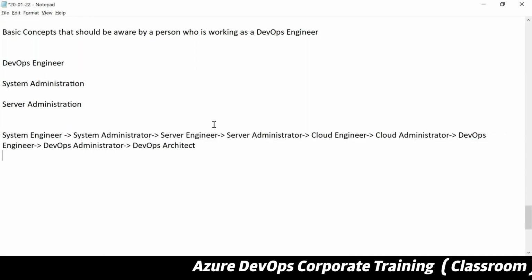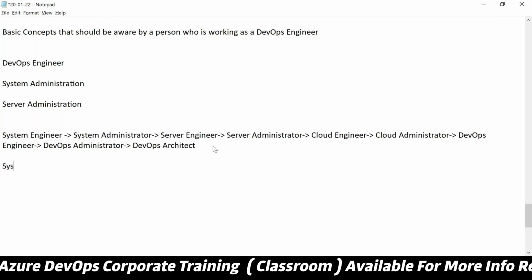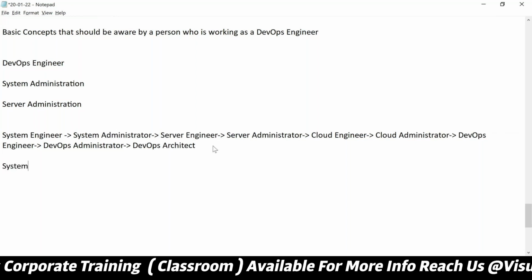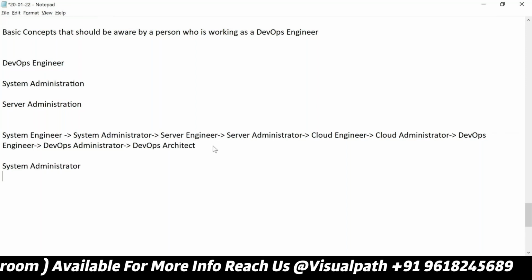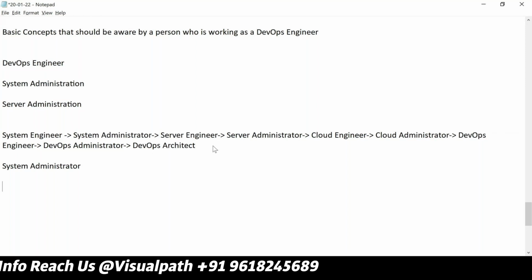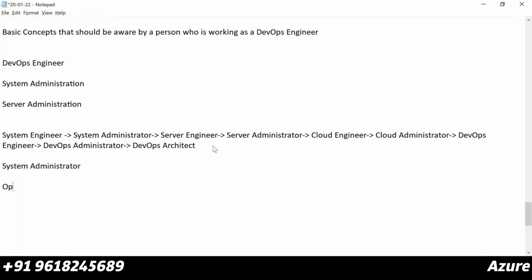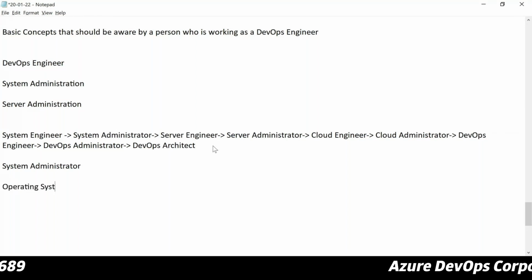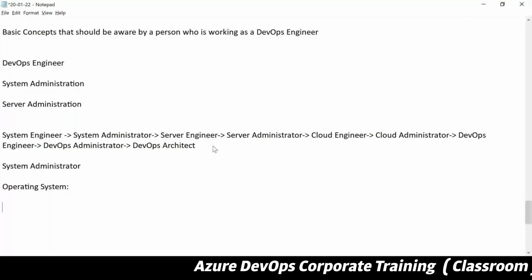So what are the different components or topics that we need to know as a system administrator? Before that, let me tell you something. I hope everybody is aware of some basic information about the operating system. We have two kinds of operating systems.